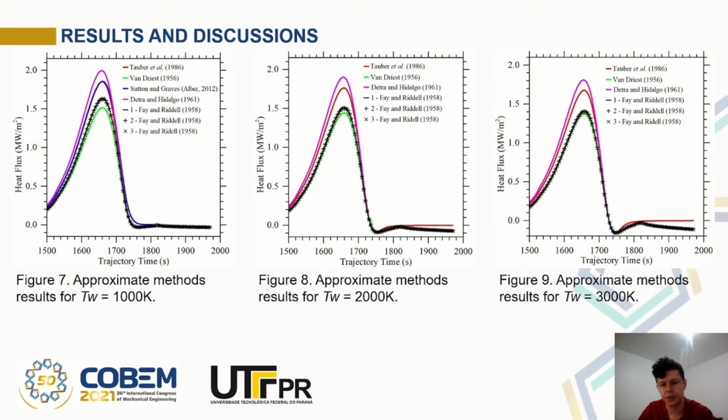The small fraction of time around 1750 seconds where the heat flux presented negative results is due to the fact that at that moment the environment ahead of the stagnation point is at a lower temperature. This way the heat flux will happen in the opposite direction.